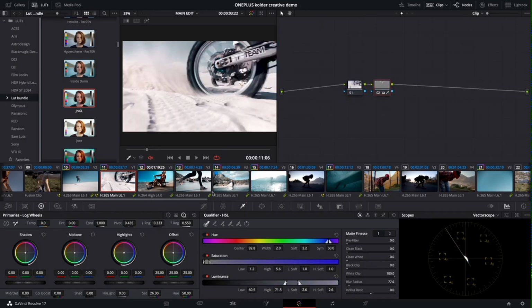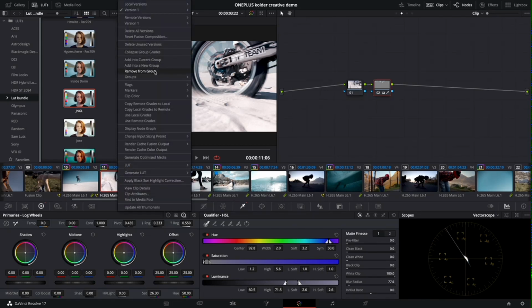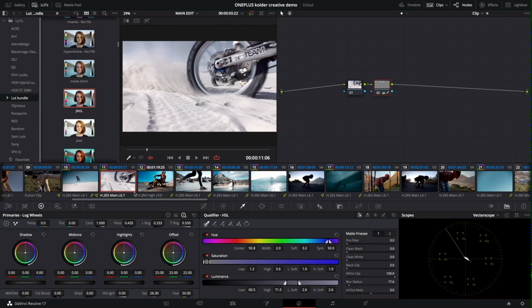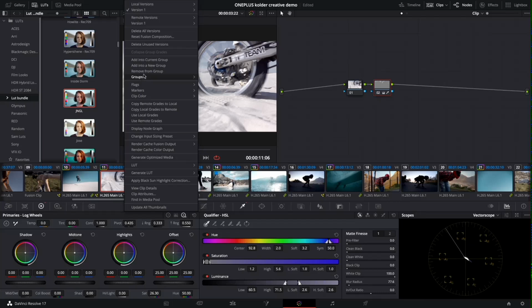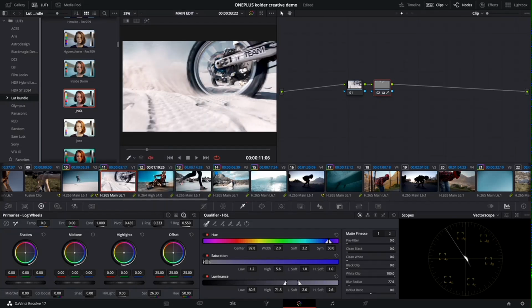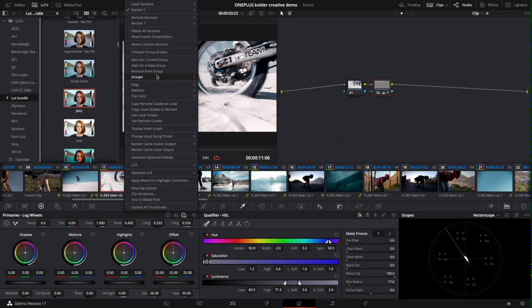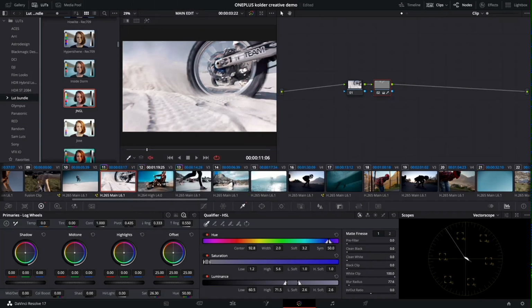And if you ever want to remove one of your clips from a group, what you can do is right click on it, go up here to remove from group, and you can see that that little link icon is now gone. If you ever want to add a clip back in, we can right click, select add into current group, because that's the group that's currently selected, and it will add it into that group and apply whatever is in pre and post group. And if we ever want to just delete an entire group, we can go up here, select groups, dirt biking and surf, and then just select delete, and it will delete that group completely and take off any of the group pre-clip and group post-clip adjustments that we made.